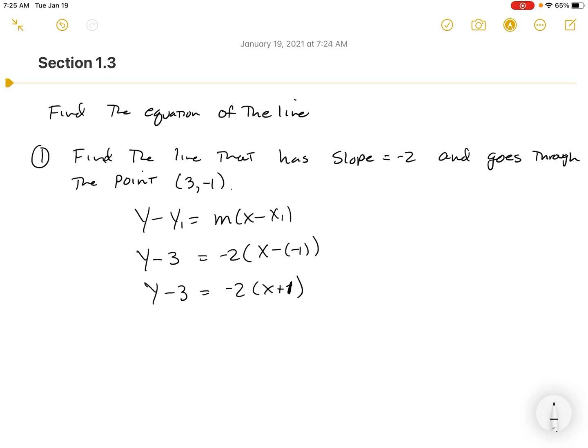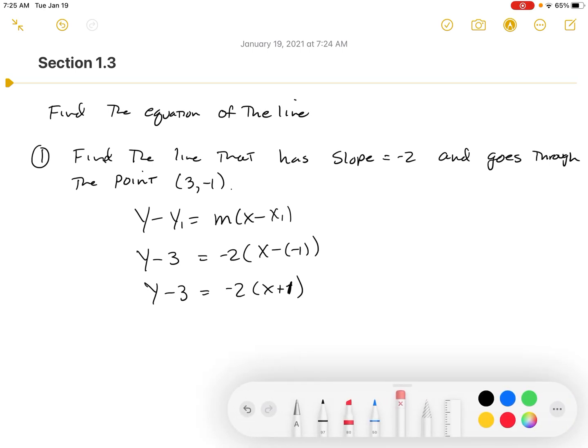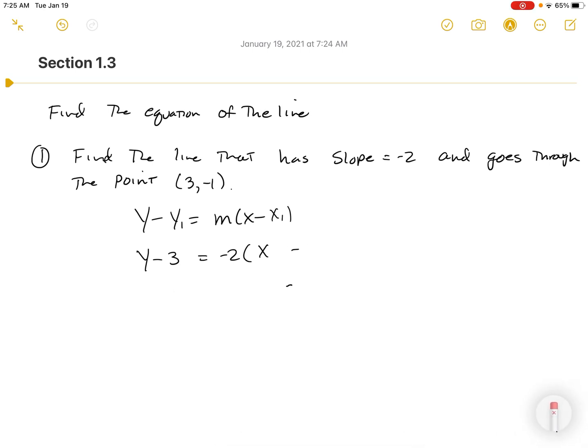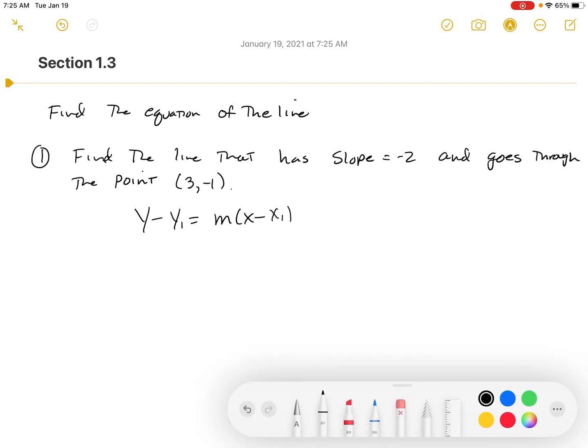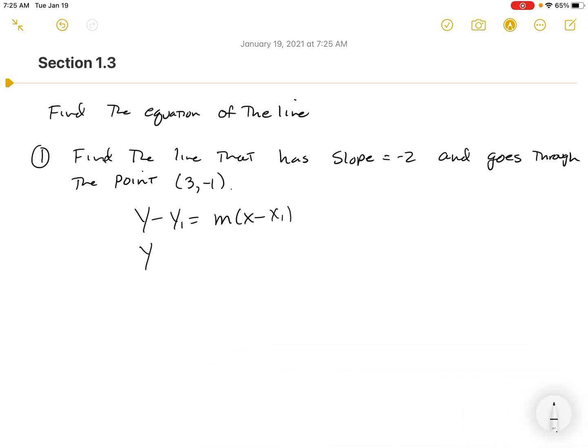That's the only mistake that I really see with people doing this that know the foundation, is that they're just not careful. You need to be careful now. Carefulness is really an important aspect of calculus, and so we want to view everything with a good level of detail. So it's y minus the given y value, which is -1, is equal to the slope, which we had right as -2, x minus the given x value. That is the right way to do it.